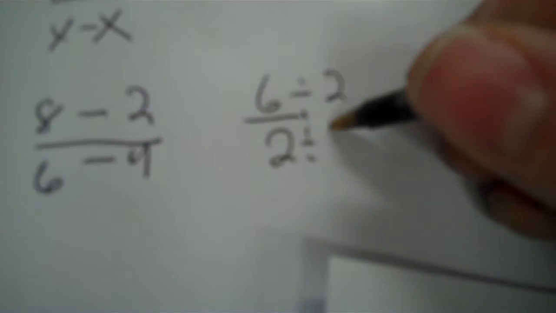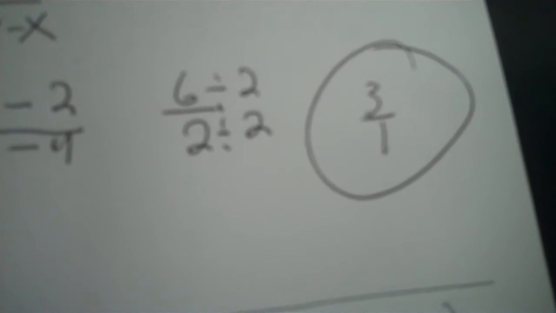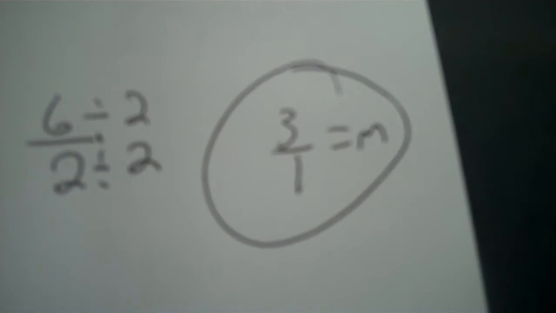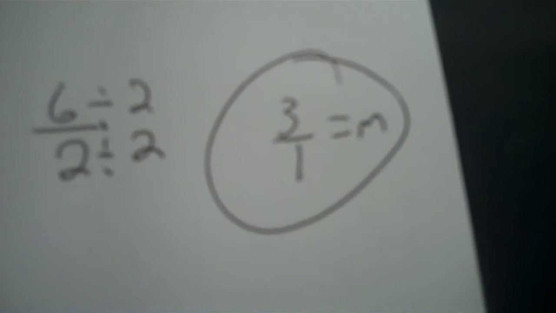Now reduce that. If you look at your multiplication table, 6 and 2, here's 2, here's 6, they're in the second row. So I divide them by 2. So that's 3 over 1, and that's your slope. Now, after you find your slope, put equals m, because m is the variable that they use for slope. I don't know why it's m, but they use it.